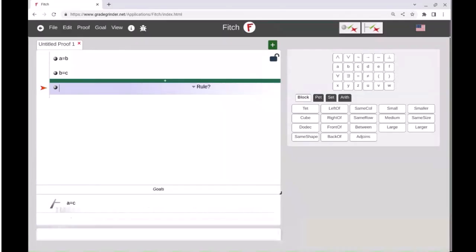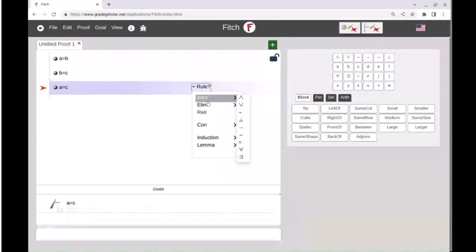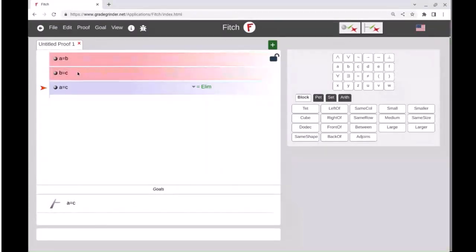Okay, so it turns out that it's just a one-step rule, right? So I can basically immediately conclude that A is equal to C, and I can do that with equality elimination. I have to cite some sentences when I use equality elimination here, and the two sentences that I'll cite are the premises.